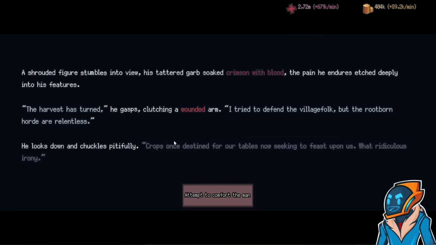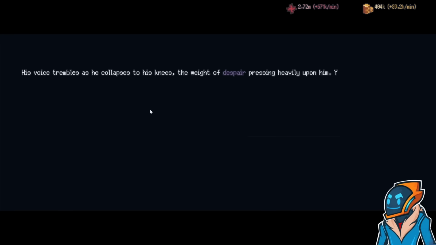A shrouded figure stumbles into view, his tattered garb soaked crimson with blood. The pain he endures etched deeply into his features. The harvest is turned, he gasped, clutching a wounded arm. I tried to defend the village folk, but the root-born horde is relentless. He looks down and chuckles pitifully. Crops once destined for our tables, now seeking to feast upon us. What ridiculous irony. Attempt to comfort the man.